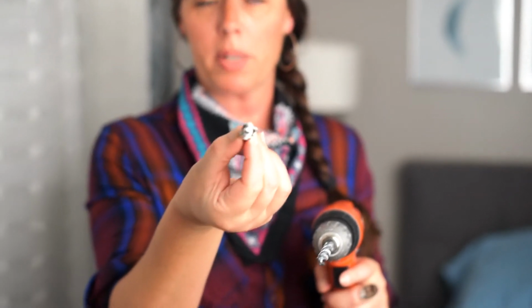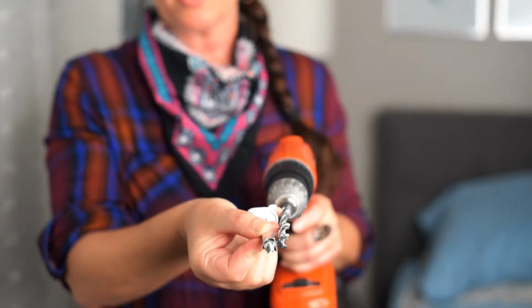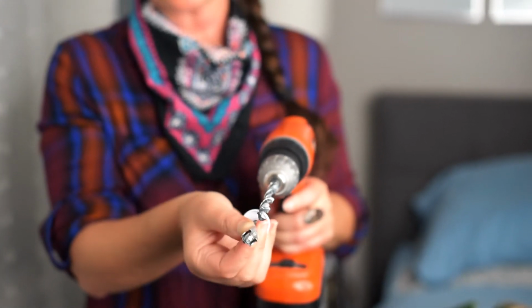You want to make sure that your drill bit is the same circumference as your butterfly toggle when it's pinched together like that. You can see how it's roughly the same size, because you're going to be shimmying this up into the ceiling, so you want to make it easier for yourself. Just make the hole a little bit bigger, and then it'll pop open in there. I'll show you that in a minute.